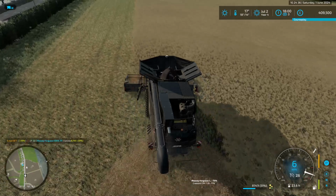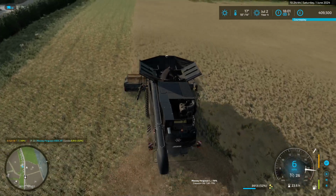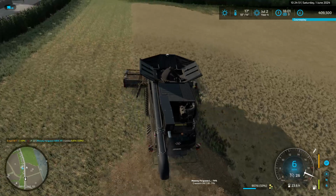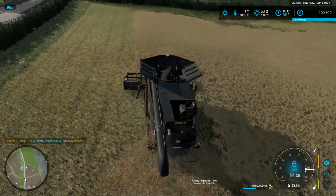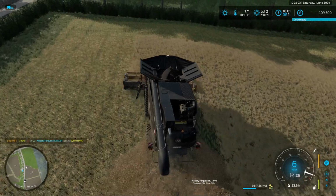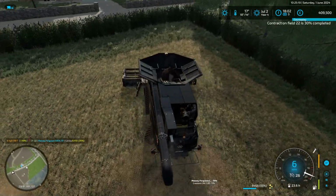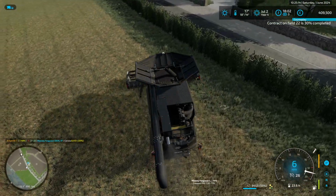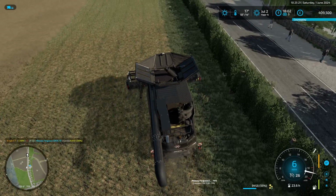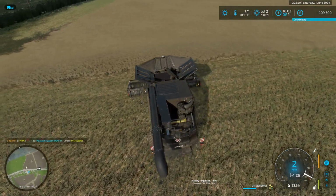And the harvester is... what is it? It's a third of the grain trailer capacity. But we're generally having weight issues with the grain trailer. For this, the Stratman might be the better trailer. It has a 52,000 litre capacity, I believe, whereas the one we have here is 47.5. But the one we have here is capable of hauling more weight. So we have less issues with... We never fill it up by volume. We always fill it up by weight, so far, for the grains that we're harvesting. Okay, let's... Well, actually, this is nowhere near far enough.